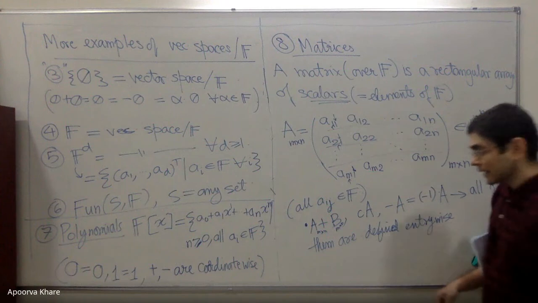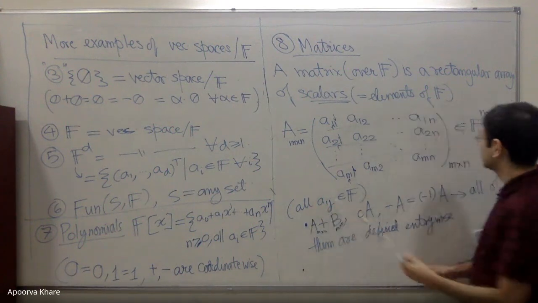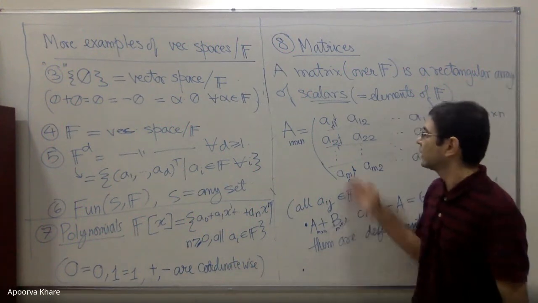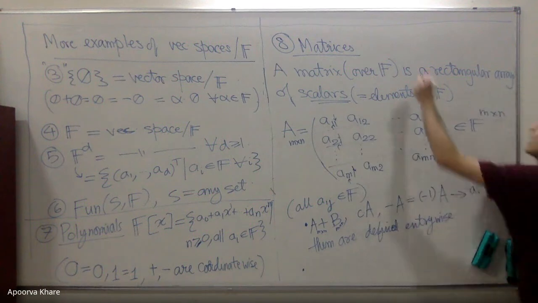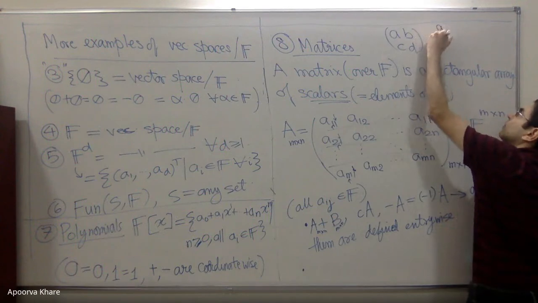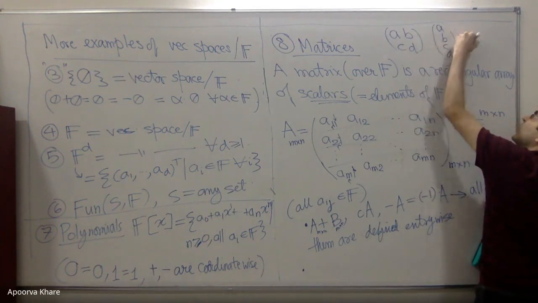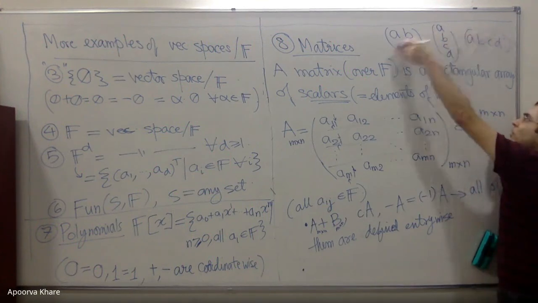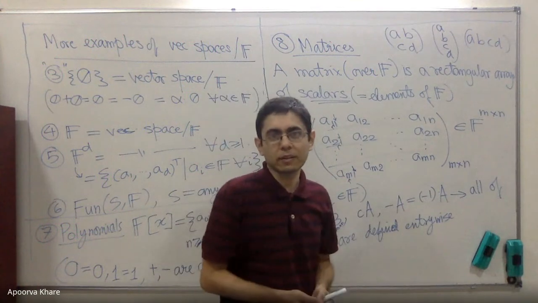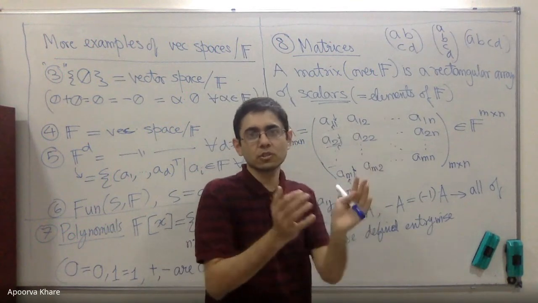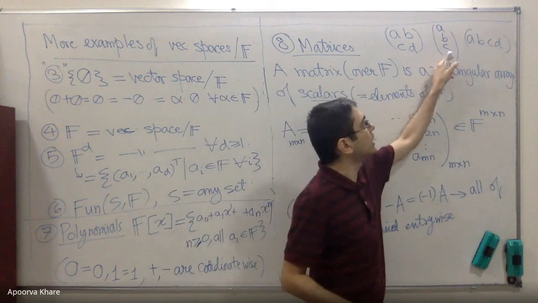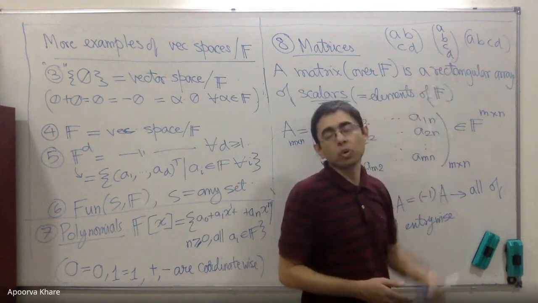But secondly, maybe I should have said this first. What is F to the m by n? If I'm going to define them entry by entry, it doesn't matter if I write down A, B, C, D like this, or like this, or like this. They all mean the same exact thing. The addition is defined entry-wise. The scalar multiplication is defined entry-wise. Whether I stack them into a nice square shape, or a long column, or a long row, doesn't matter. The addition between two such vectors, or between two row vectors, is defined entry-wise.